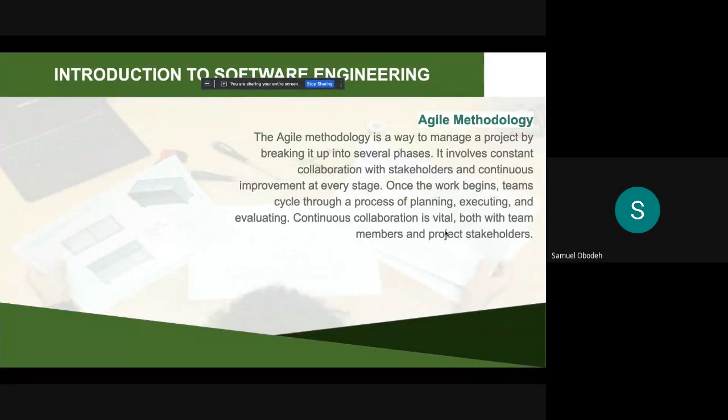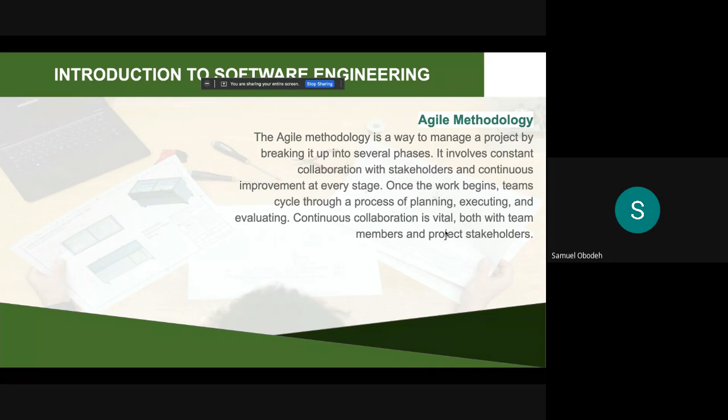So instead of waiting 18 months to see what the developers are building, we'll say, okay, yes, we said we should build this solution for Dangote, but first and foremost, build the login and registration pages for us in the first 2 weeks. When you finish building it, we'll come and test, we'll evaluate, we'll plan for the next one again, or plan and say, okay, we need to remove this. After every, let's say, for example, build it in 1 month and let's test it. So it's Agile, like the word, is very agile. You do things simultaneously at the same time.